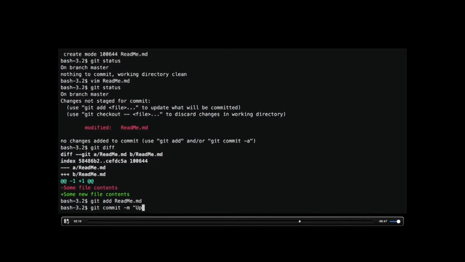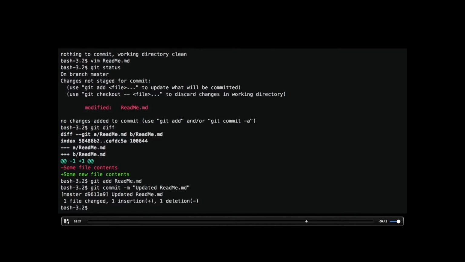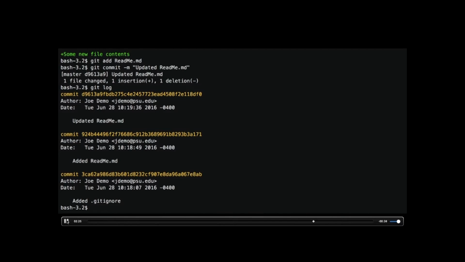So now we're going to, again, stage the file, make the commit to save it to the repository, and then we'll show the log. The log, of course, now shows the commit history. So at the bottom is the oldest. And Joe Demo, AKA Matt, is showing you how we first created a gitignore, and then added the README, and then updated the README file as well. So that shows you the dates. You can use git log to also show you some small, shorter versions of the diffs if you want to. And the GUIs make that very easy as well to see what actually changed.